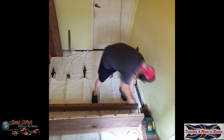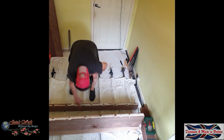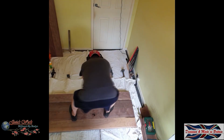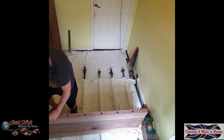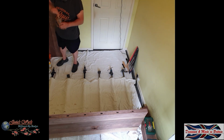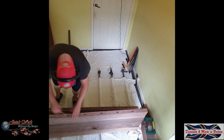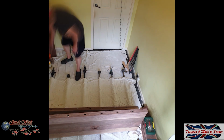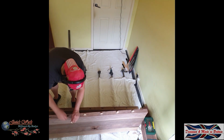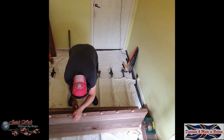Now, for this project, I've been inspired by traditional Japanese dining tables. The low dining table. What I did differently is that the height of the table is a bit higher than the traditional Japanese standard dining table. I did that because it gives customers the opportunity to use it as a dining table, and after that they can use it as a coffee table as well. It will be a bit low, a bit high. It will be up to you.